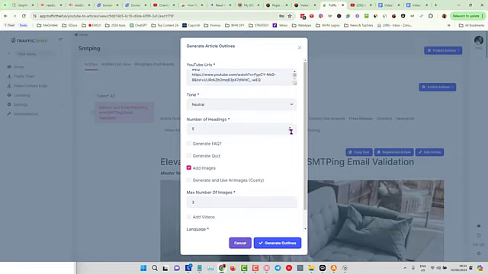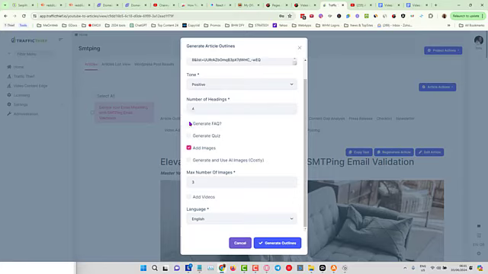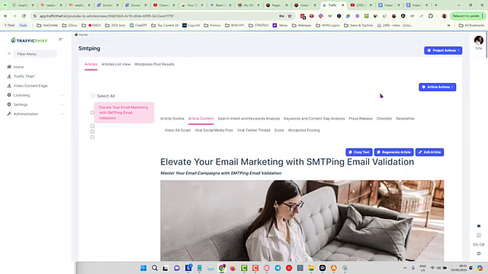Okay, and I'll keep the headlines to 4. And I'll put it as positive. I'll generate an FAQ. FAQs are good when you're doing product reviews. Number of images I'll put down to 1 so I can refresh it later. Add the videos, generate the outlines. Okay, and for later, we can choose to edit the articles or regenerate the articles if you choose as well.